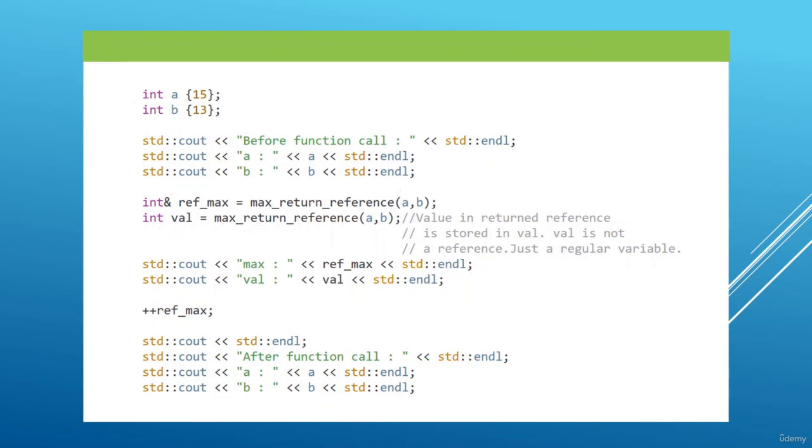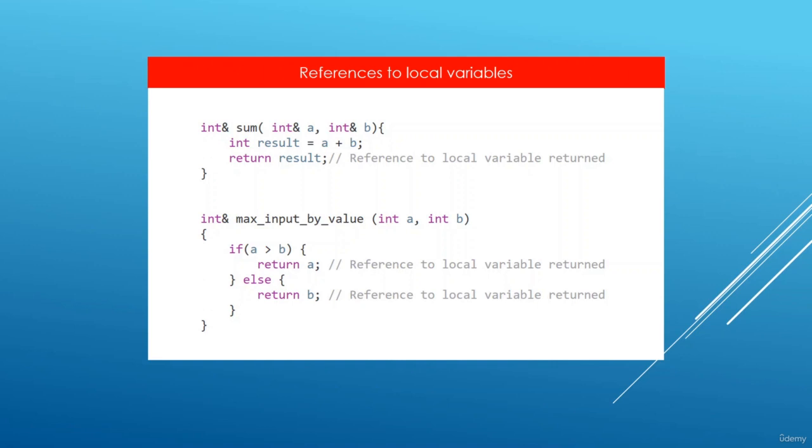Okay, so this is the effect of returning by reference. If you assign the return value to another reference, you can use that reference to modify the original data. And depending on your use case, this may be a good thing or a bad thing. So you really need to be careful here. One thing I want you to be careful about is references to local variables. These are going to make your life miserable. Let's look at a simple example.